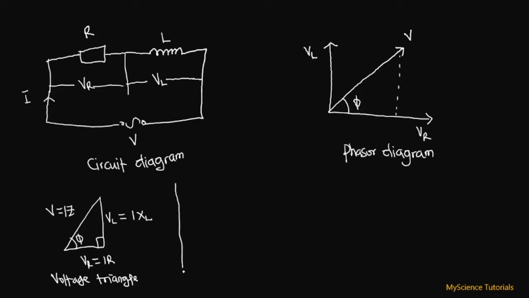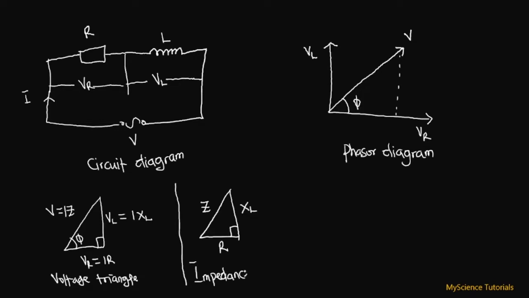Now, another triangle we can get is what we are calling the impedance triangle. It is still just the same, only that over here we are looking at the impedance, or the opposition to the flow of current. So we know that over here is supposed to be the applied voltage, but instead of that, we're going to put Z, which is the impedance of the entire circuit. On the vertical axis over here, we are supposed to put the inductive voltage, but we're going to put the inductive reactance, and over here we're going to put R. So this is what we are calling our impedance triangle.